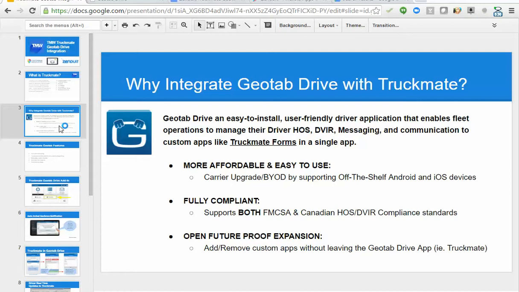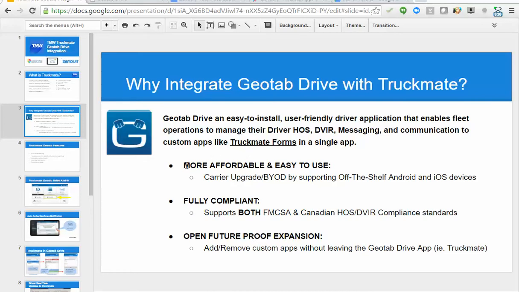So why did we decide to integrate with Truckmate? Since Truckmate is used by some of the largest trucking companies out there, it just makes sense to build a solution with the largest telematics solution out there, which is Geotab. And Geotab has a great product for hours of service and driver vehicle inspection known as Geotab Drive. And Truckmate is just a module that fits within there. So it's just one application that drivers can go to easily manage their dispatches, their hours of service, and vehicle inspection reporting. That's really the motivation of building the Truckmate add-in into Geotab Drive.